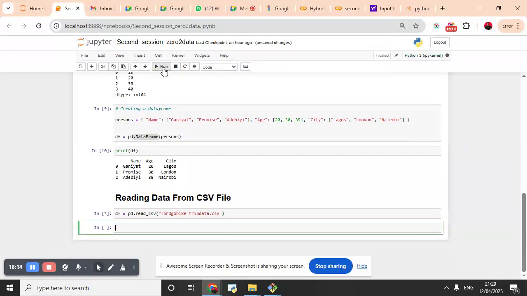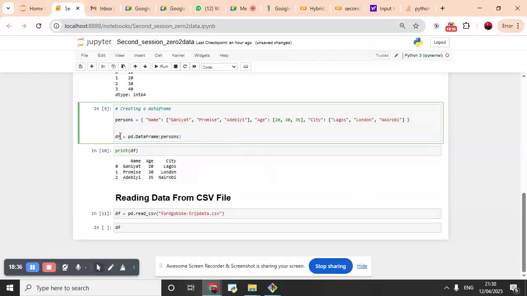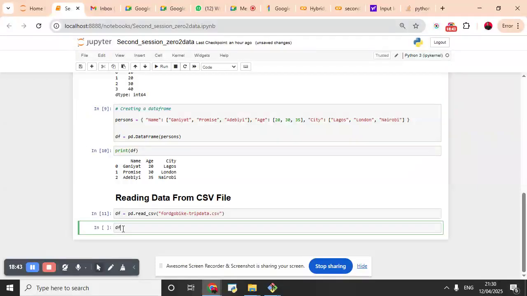I can run this. After running this, if I want to see the first 5 rows or something of the data that I've loaded, even if I don't do that, if I just type df and run df, because I've already declared a variable called df, there's something I want you to notice. This is one df, right? This df, when I printed it, I got this. Do you know that if I print df again, I will not get this again? Do you know why?